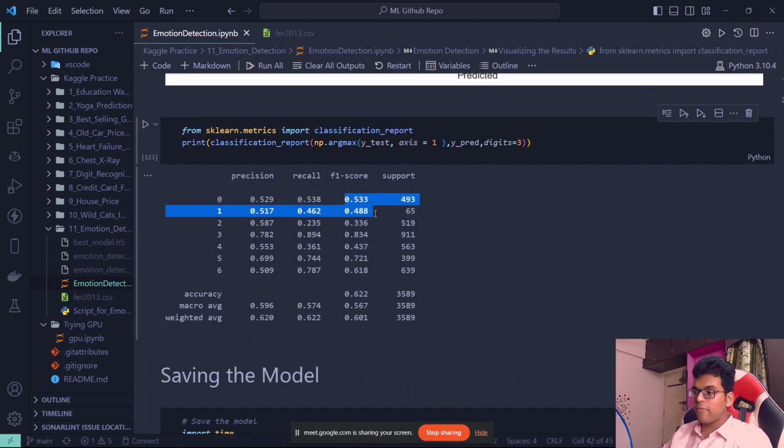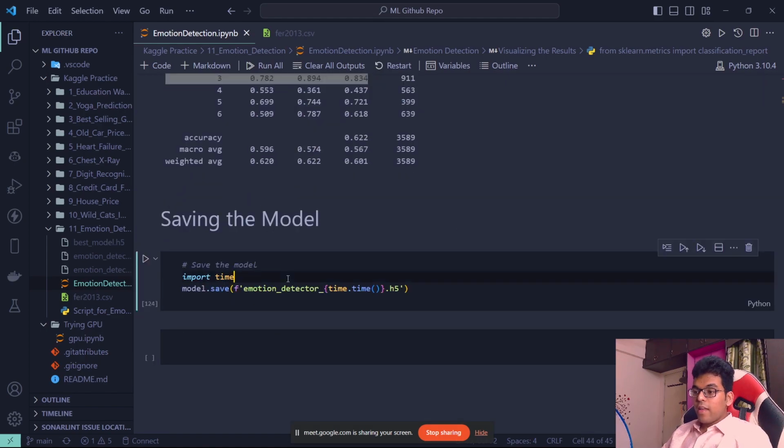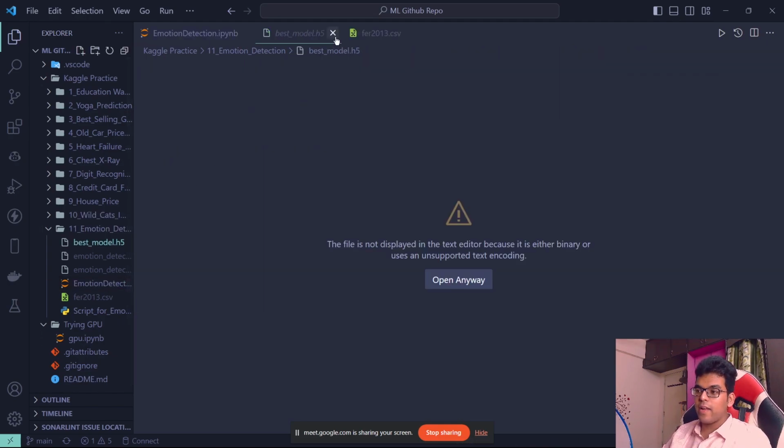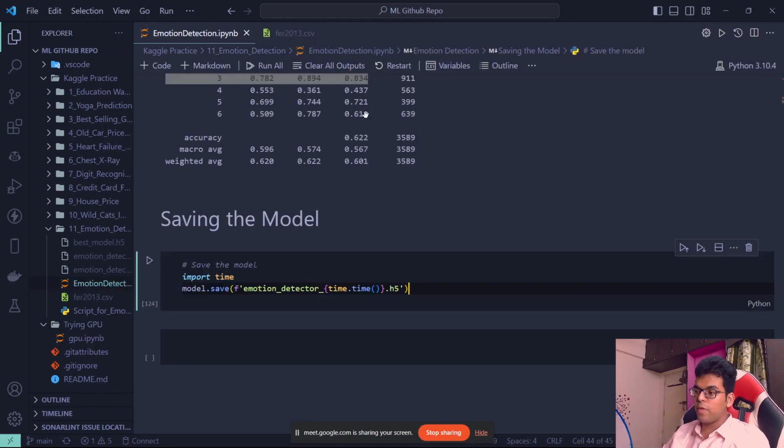And this is the F1 score, precision, recall, etc. There are many mathematical definitions for these, like true positive divided by true positive plus false negative, etc., but you can just Google it and dive deeper. And last but not least, the 15 minutes of hard work involved in training the model will be saved over here, which will be used in the web application: the final .h5 file, which is of course not directly viewable.